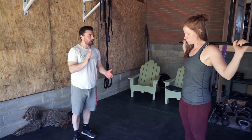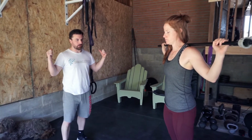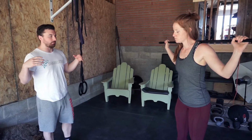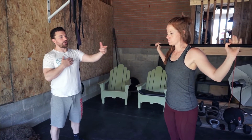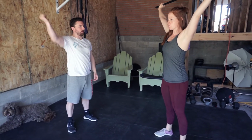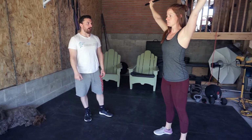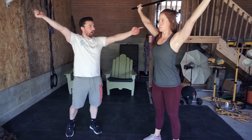All right, so when we set up, we're gonna take our bar from our rack or from the floor, get it on our back, all right? And it's not gonna start on our back for a drop snatch, it actually starts overhead. So to get it from the shoulders to overhead, we're gonna get Em to do a push press or a jerk if it's heavy enough, or simply a strict press, but you want to get it there in a solid stacked position. So I'm going to pinch her scap, and she's going to press through her elbows into the bar.